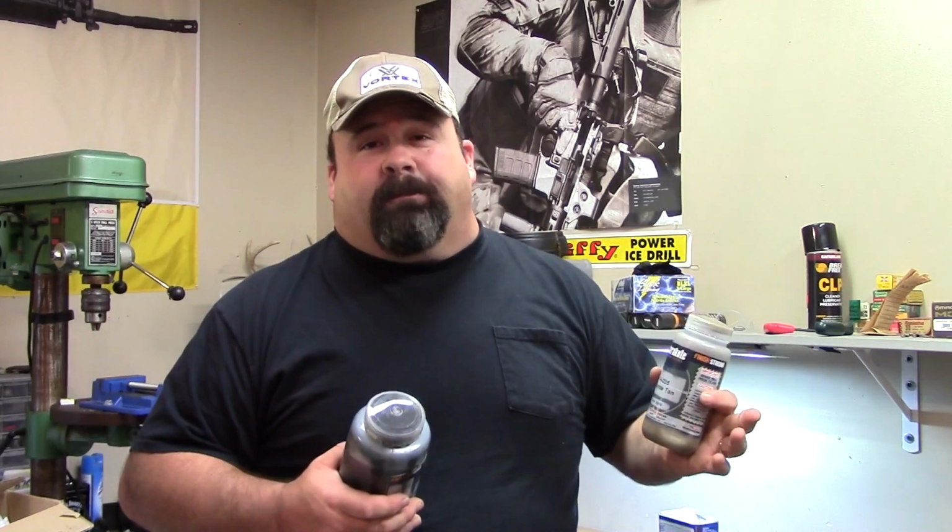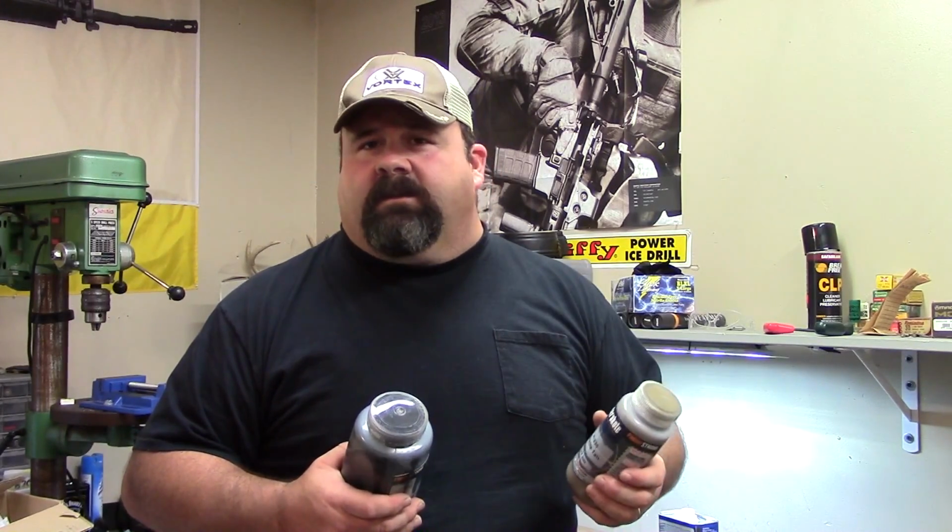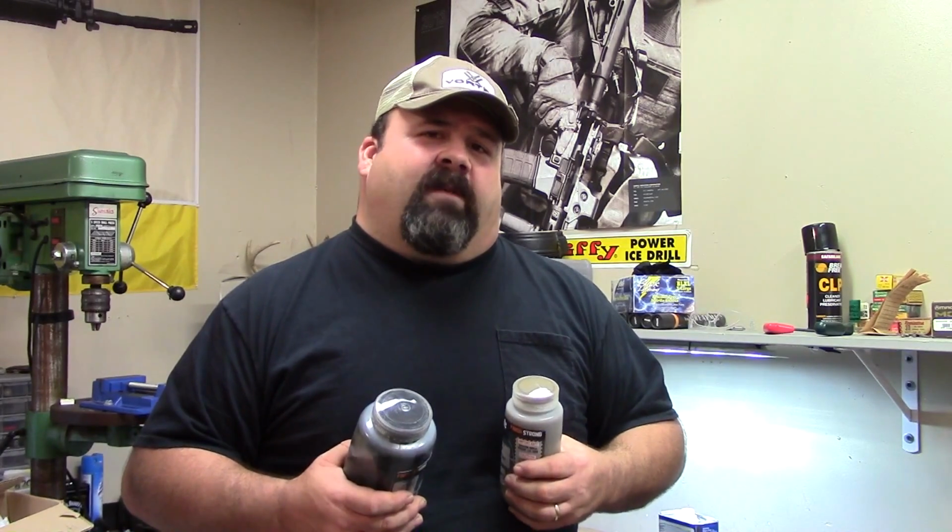And once we get everything sprayed, back to the oven, 250 degrees for, I believe, 2 hours. And if you want to do it quicker, 300 degrees for 45 minutes. I like the 250 for 2 hours. Then just shut the oven off, let it cool down, and then take it off the rack, just like a bunch of warm chocolate chip cookies, you know what I mean? But anyways, guys, let's get started.